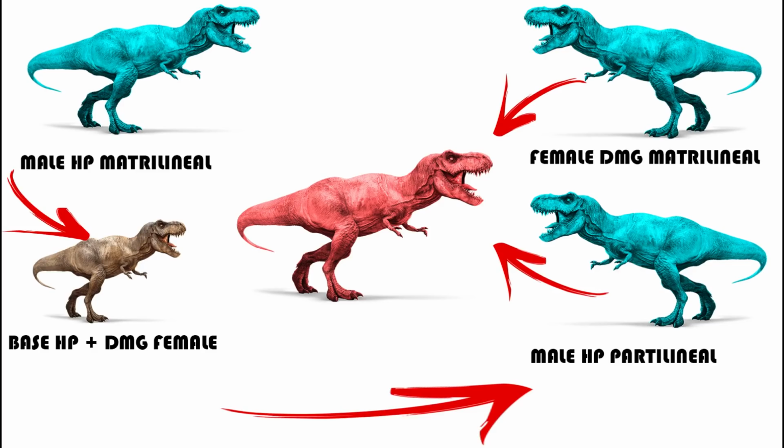If you are going to breed the female to clear out the matrilineal heritage, you would then breed it with the base male Rex that had the HP and damage, the original one, until you obtain a male that has the damage in the matrilineal, and then breed that male with the base HP female and male until you get a male that has those mutations in the patrilineal tree before actually breeding those two end results to get your Super Rex.